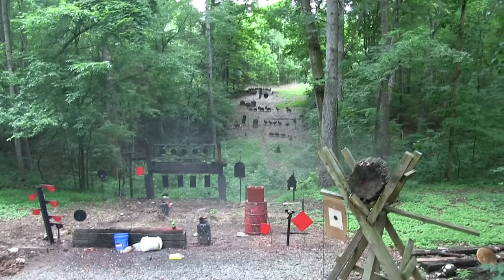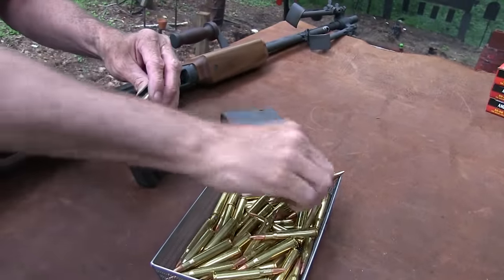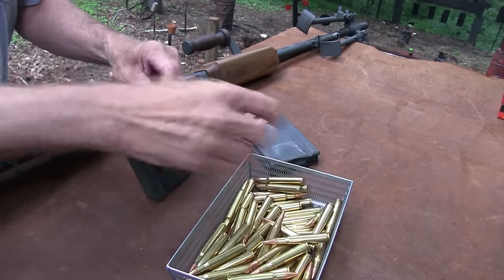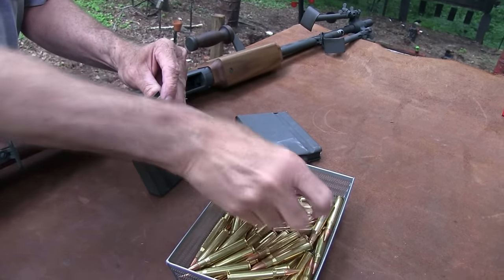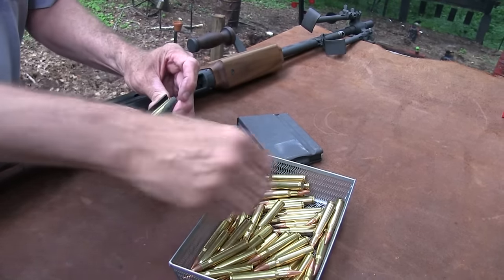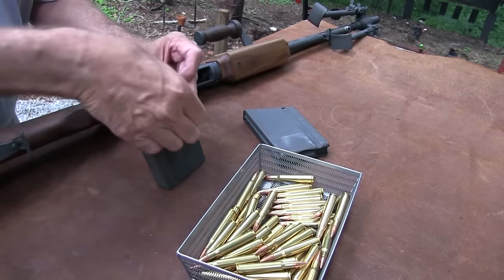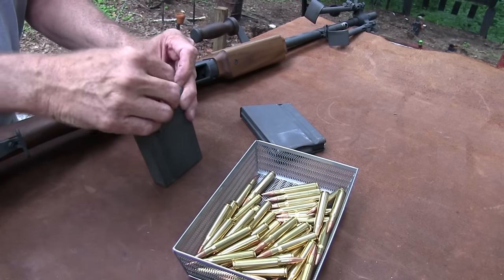20 rounds. Now I understand there were some either 30 or 40 round magazines for a while. Don't know how long they were used. I read that whoever carried one of these generally carried 12 magazines himself, and someone else might have carried some too, in some units. But the 12 magazines full of ammo and the gun equaled 40 pounds, I believe it said. So if you've got a small person carrying this, you've got 40 pounds, just the firearm and ammo. That's a lot. That is a lot. Can you believe it?